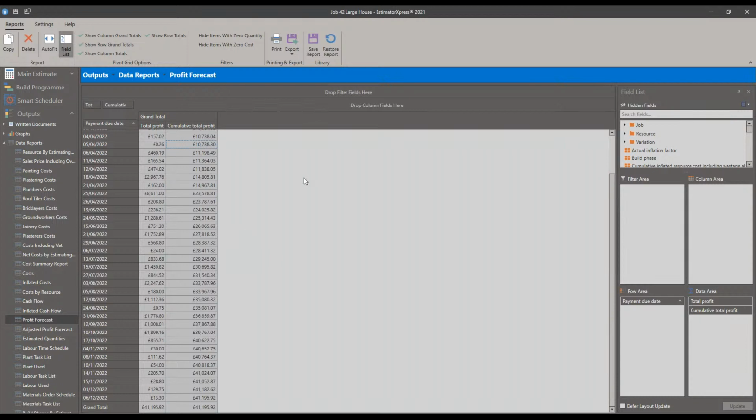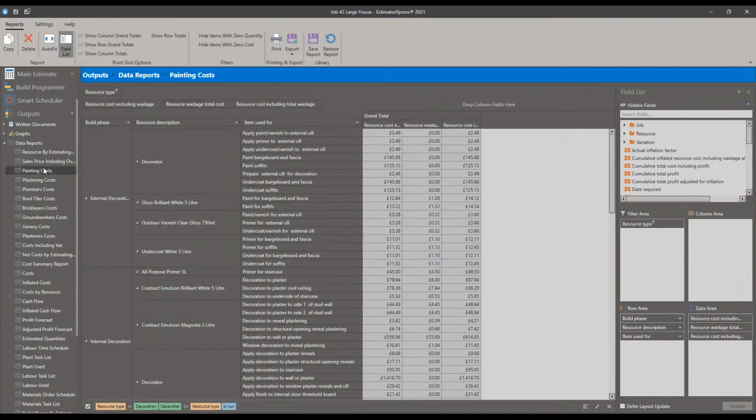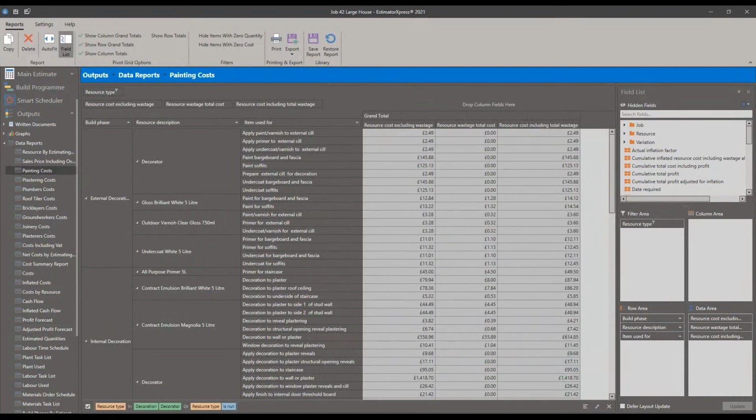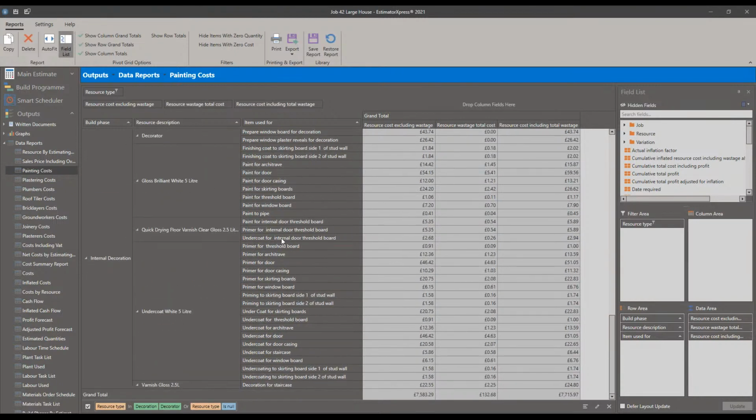Okay, yeah. So, a question about the basic reports at the top there. The basic reports are pretty much as they say on the tin. They open up a painting report. It's just going to go straight to the painting type. So if you want to see what your raw painting costs for this house are going to be, excluding profit markup and VAT, we can see that it's going to cost £7,715.97 to paint this house.